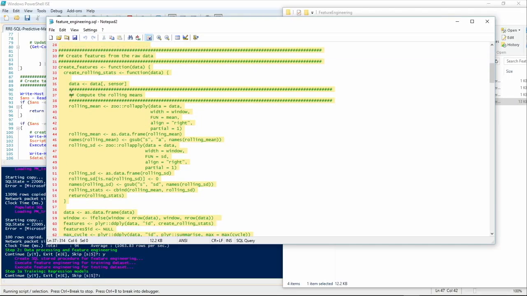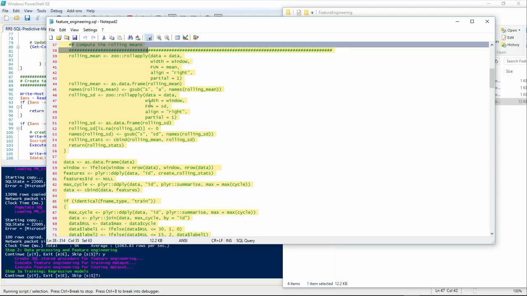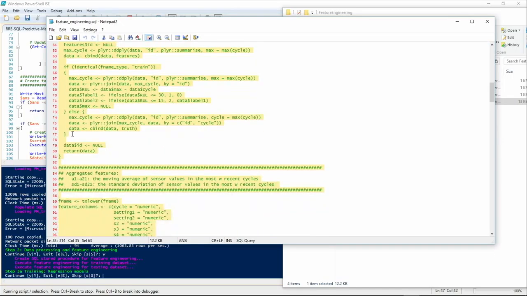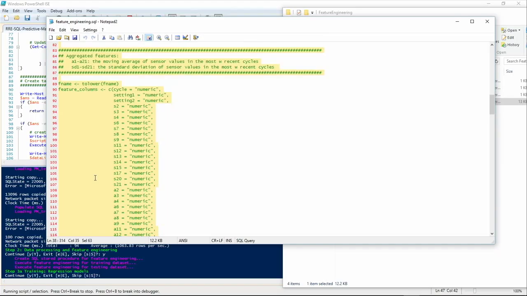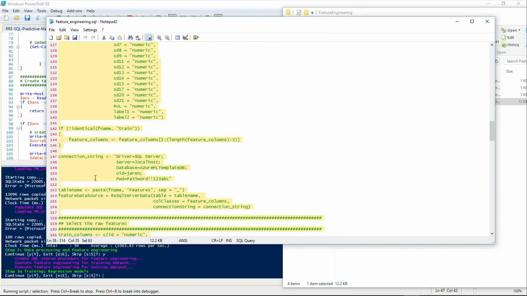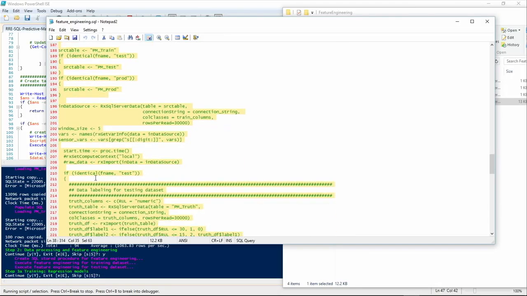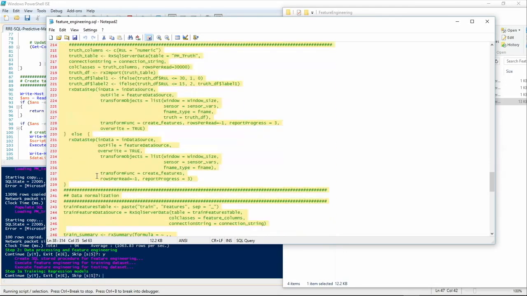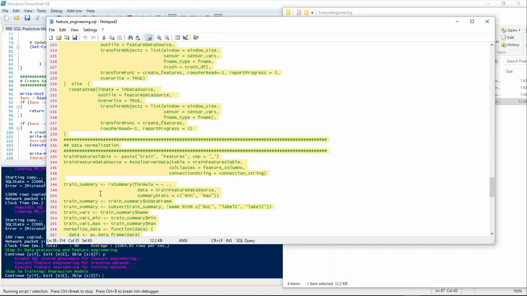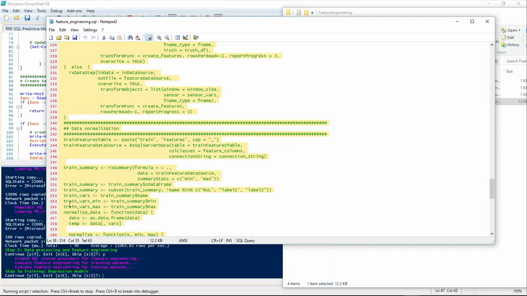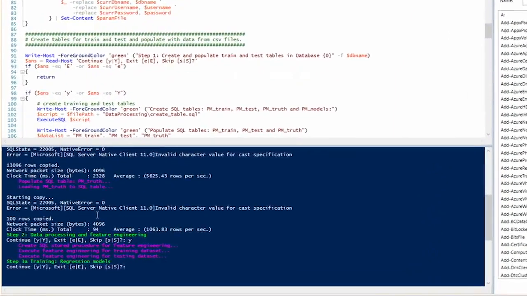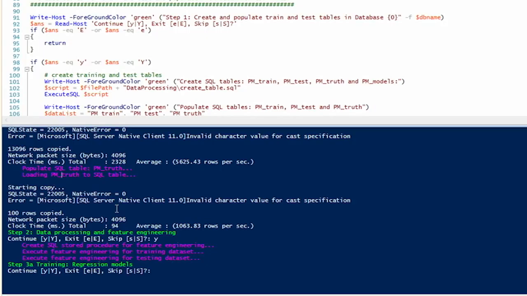First we compute the rolling means and aggregate features, and finally we do data normalization and write this normalized training data back into the SQL table for further processing. Okay, let's go back to our PowerShell script. We have done the feature engineering.